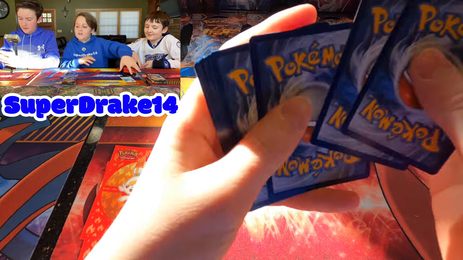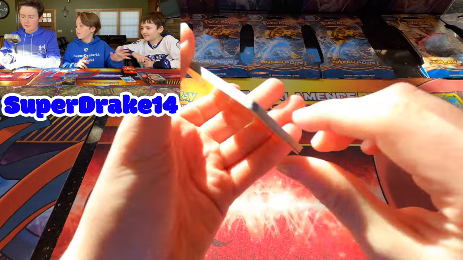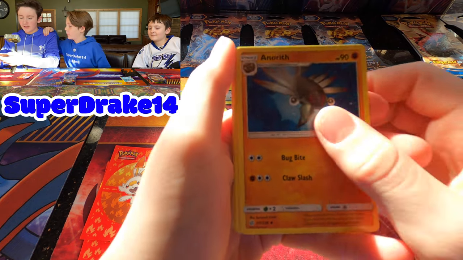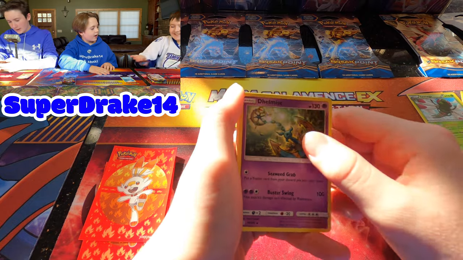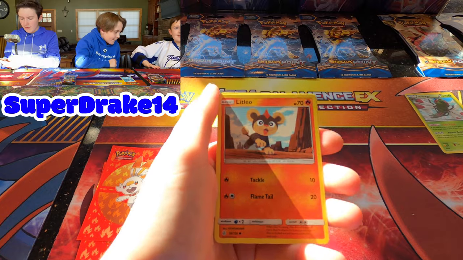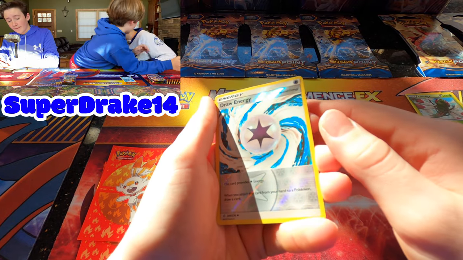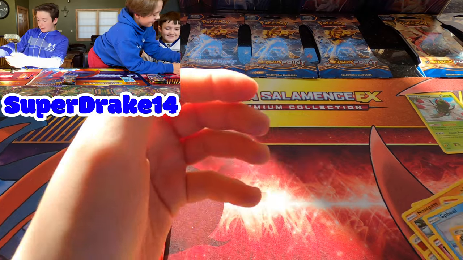Here we go. 1, 2, 3, 4. Put them to the front. Did you get Wayne green? No. Fire energy. And Enrich. A Cricketune. A Delphox. Teddiursa. Nosepass. Litleo, a Reverse Holo, Draw Energy, and a Cradily, and that's it, guys.